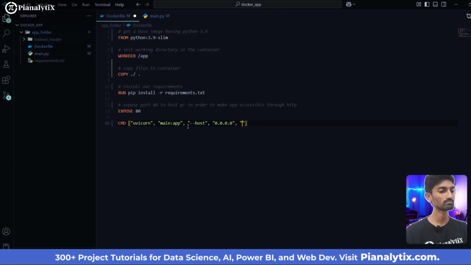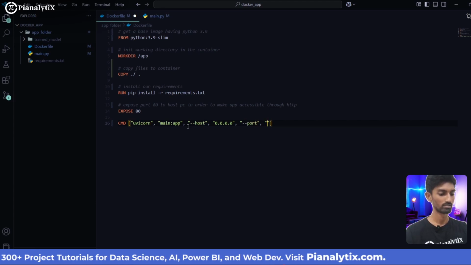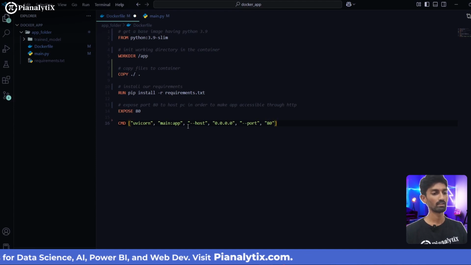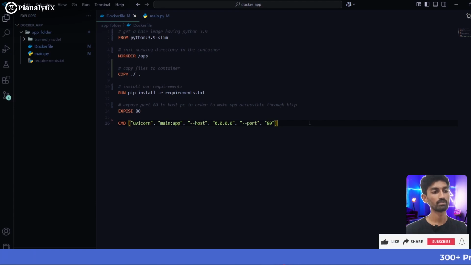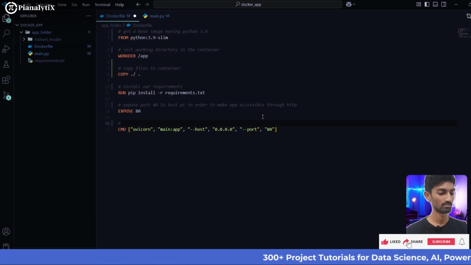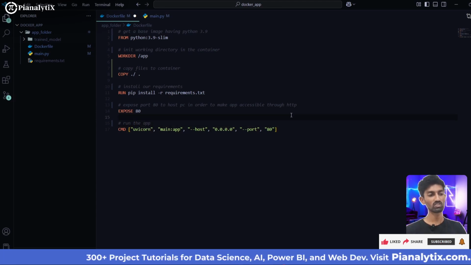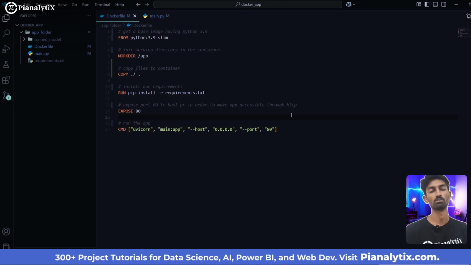Then port, again hyphen hyphen port, and we will initialize it with 80, and that should do it. Okay, that is it for your Dockerfile. Let me just give it a comment as run the app. Okay, so now that is everything for your Dockerfile.